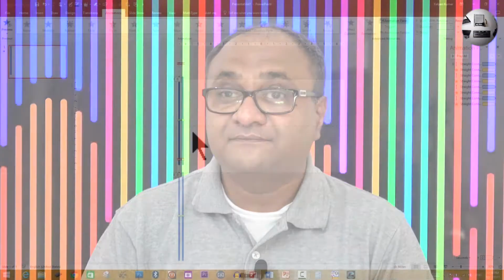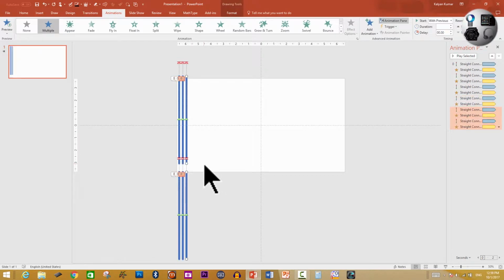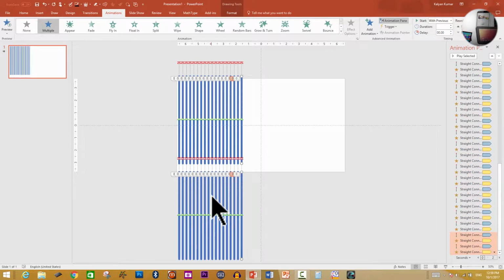So what we're going to do is we are going to hit F4. Now F4 repeats the previous command, and the advantage of F4 is you don't have to keep dragging it every time, and secondly it will maintain the space. That means the second line that has been kept from the first line at a particular distance, it will automatically repeat that process, but it will repeat them on the right of the second line, then on the right of the third line. So let's see how it happens. So I'm going to hit F4, just see what happens. Can you see the third line now? Line 4, line 5, just see. It is automatically repeating the same process equidistance.